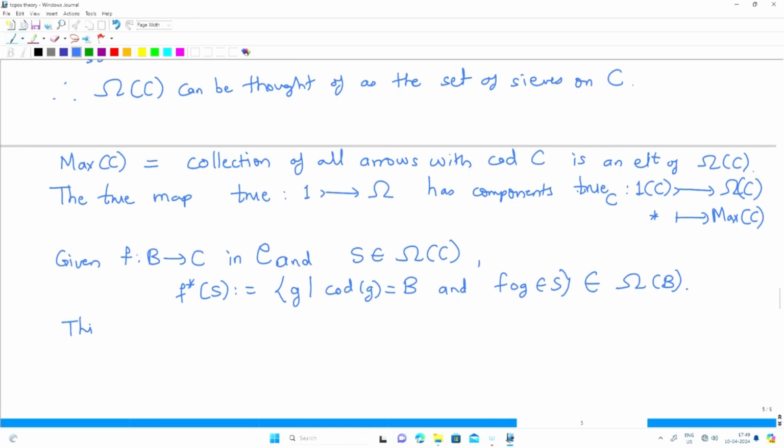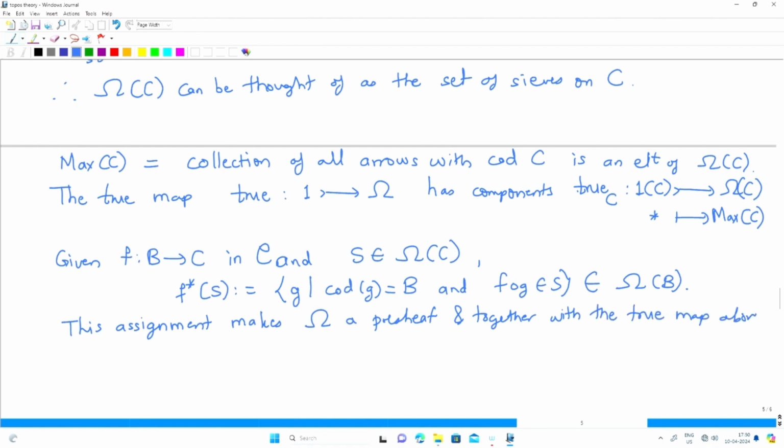So this assignment makes omega a presheaf, and together with the true map above, it is a subobject classifier.